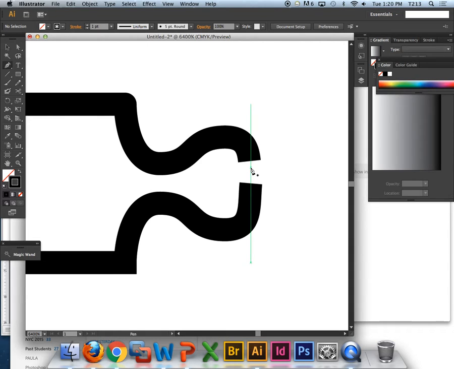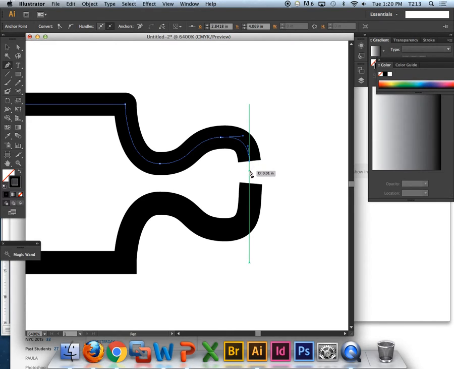Okay, if I hover over an already existing open anchor point, you see that little symbol it makes? Call it a slash line. That means it's going to connect to what I've already drawn. See how it keeps connecting it? And if I hover over the other one, it makes a square saying it's going to connect this new object. Okay, so now it's connected.